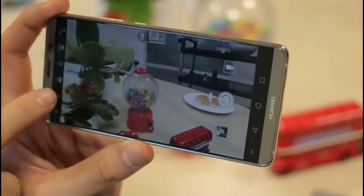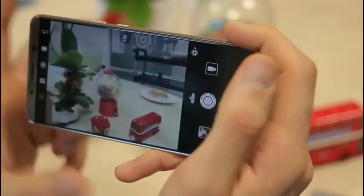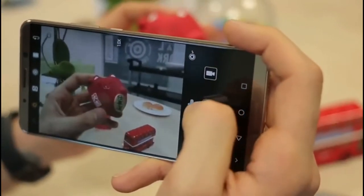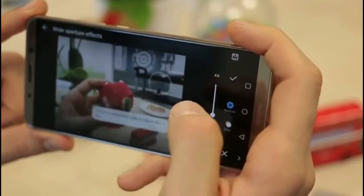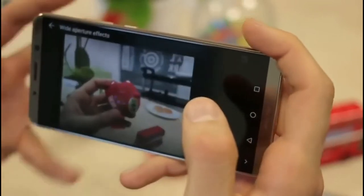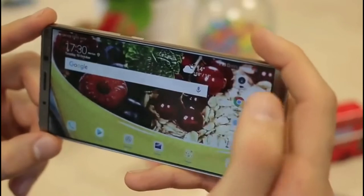You've got the wide aperture mode that we've seen before, which when you tap through on it, widens out the shot nicely. It moves into a 4:3 aspect ratio, and then you can pull something into frame, take your picture, and it has a nice blurred background, sharp foreground. I can retrospectively edit that after having taken my shot. Huawei introduced the dual camera depth effect feature, so it's no surprise that it works as fluidly as it does on the Huawei Mate 10.